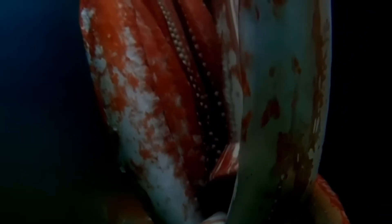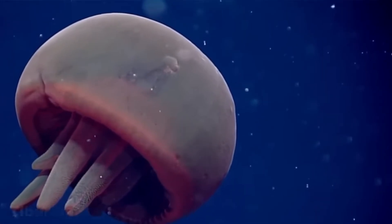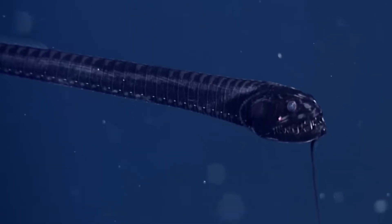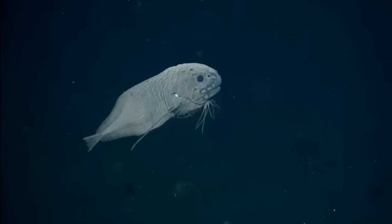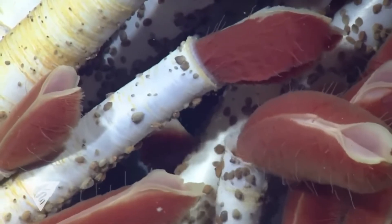After just a thousand meters, sunlight completely disappears. Imagine living your entire life in pitch black darkness. In this world, creatures adapt in two opposite ways. Some develop huge eyes to collect even the faintest light. Others lose their eyes entirely because vision isn't useful when it's always night. But the most incredible adaptation is bioluminescence — the ability to create light. Anglerfish use glowing lures to attract prey. Certain squids flash bright patterns to confuse predators. And some deep sea corals may have been glowing for over 500 million years. In the deep sea, creating your own light is a survival tool.